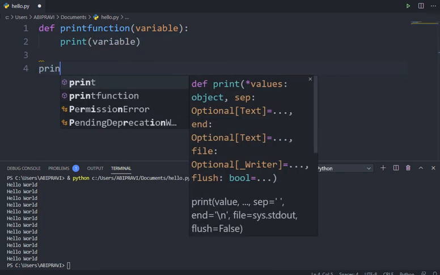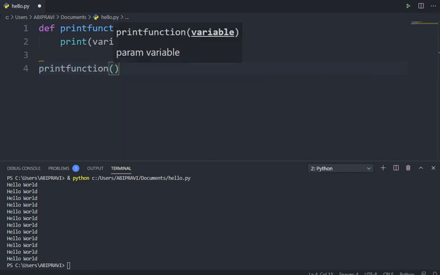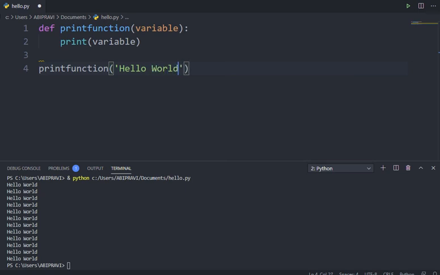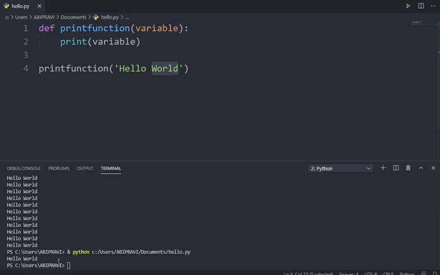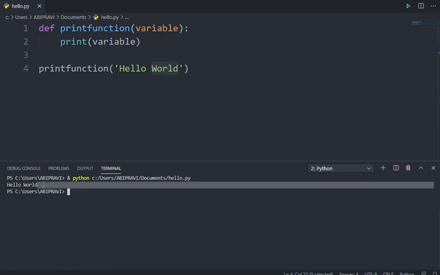And after that, print_function of hello world. Whenever I call this print function with hello world within the braces, it just prints hello world. Now you can see it printing.